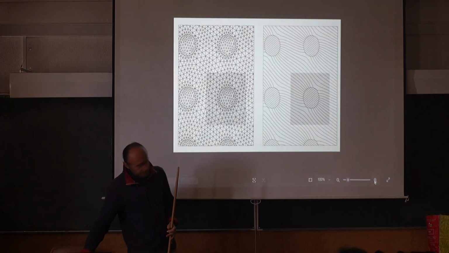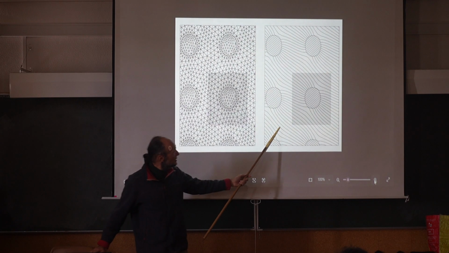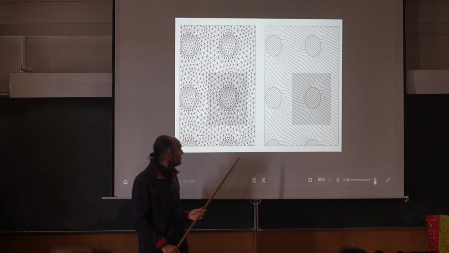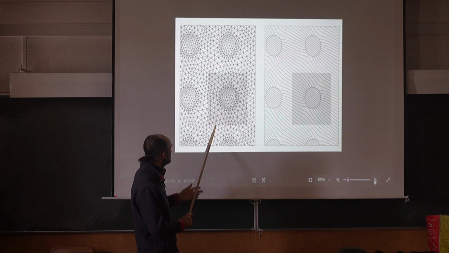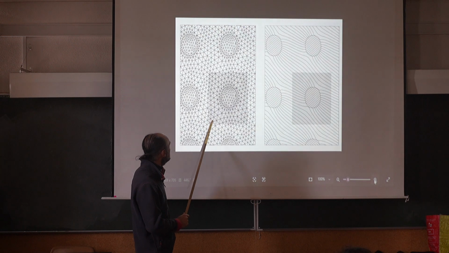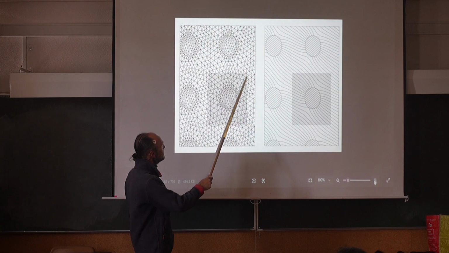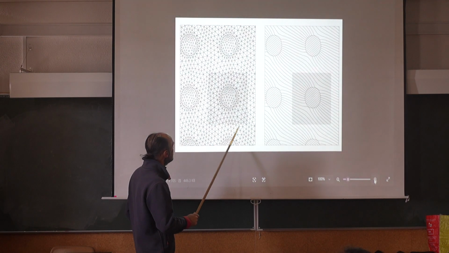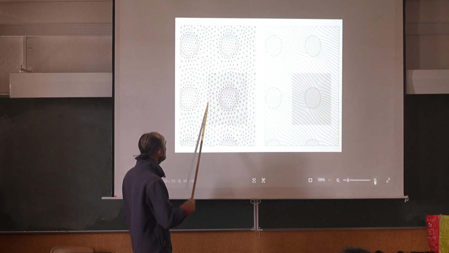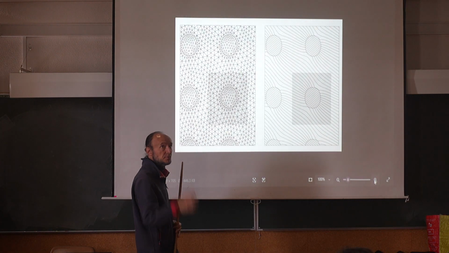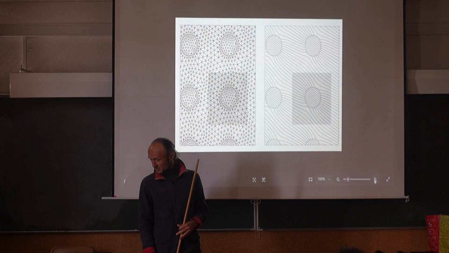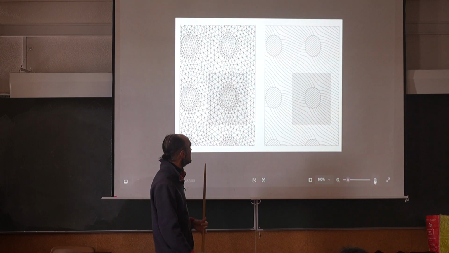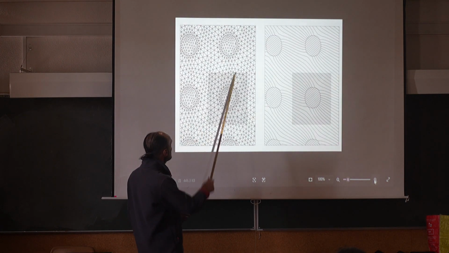So this is how such a function can look like. These are the level lines of such a function. This is a finite element mesh. By the way, when I solve this problem, I only discretize the periodicity cell itself, of course. I don't discretize the entire plane. So this finite element mesh lives on this domain. This is the domain. By the way, this should be square. The projector is deforming the proportions. I'm not sure if we could correct that. It should be a square.